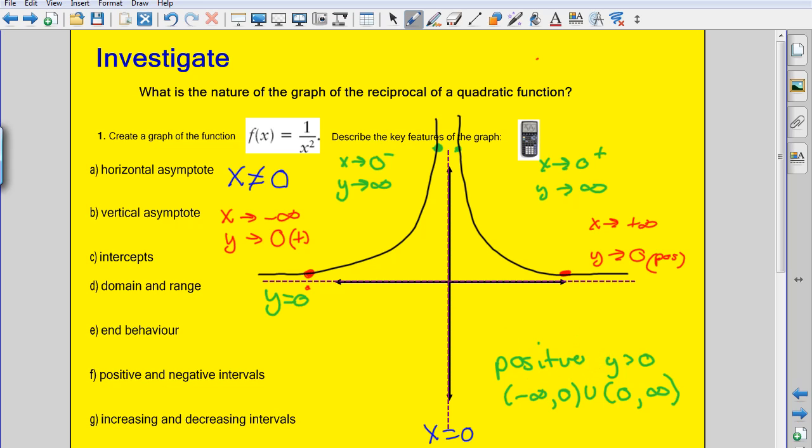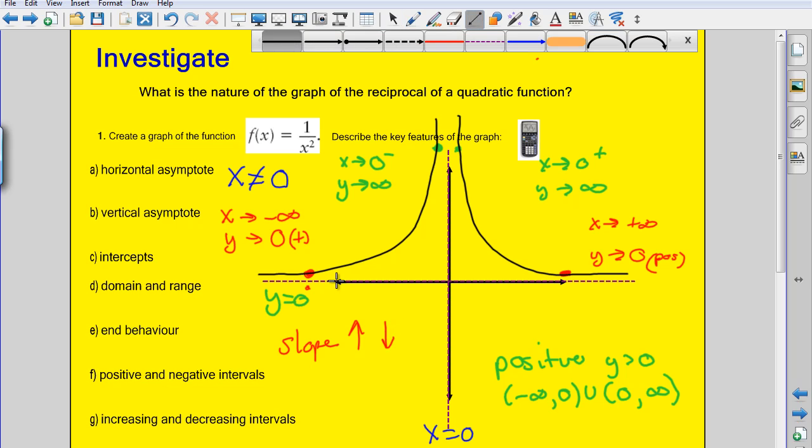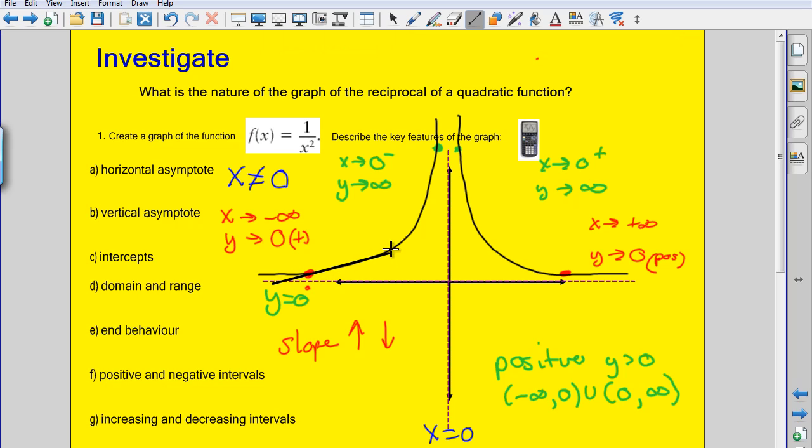The other thing you might be asked is what is happening with the slope. So where is the slope of the line increasing or decreasing? We looked at this before in class, and one way to do this is to draw some tangent lines and then make up some values for the slope. I might say that this line has a slope of 1, this line has a slope of 5, and this line has a slope of 10. Well, 1 to 5 to 10 is going up, so therefore it's increasing. So in the interval from negative infinity to 0, we have an increasing slope.